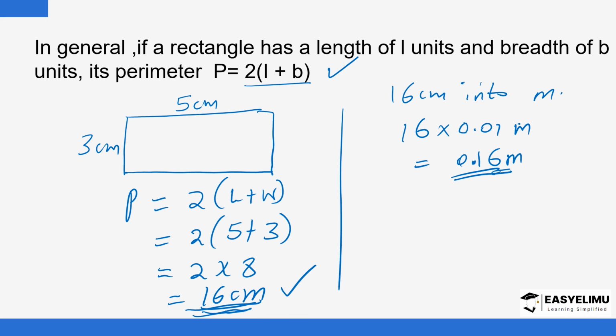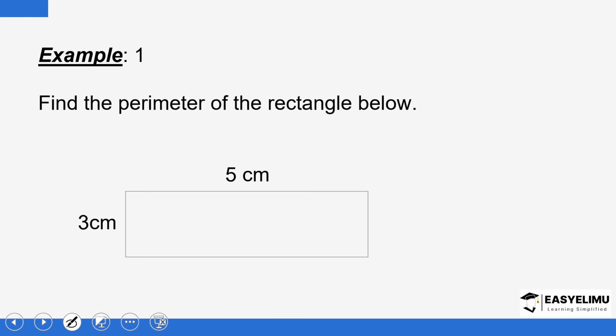So the SI unit of length is the meter, so you can convert it to meters. We've talked about the prefixes that are used in unit conversions. If you have problems with that again, you can check from our previous videos. You'll be able to see how that can be done with much ease, without any struggle.